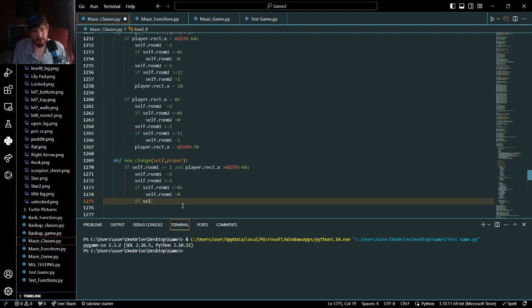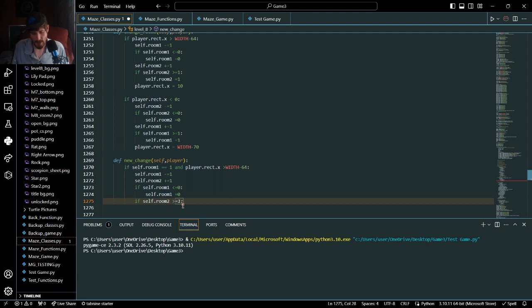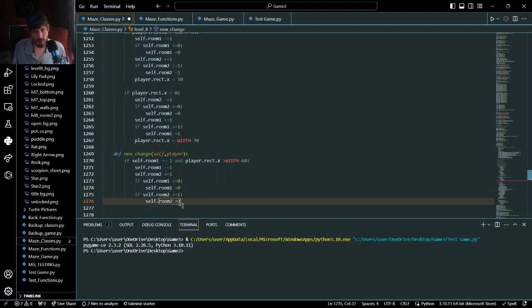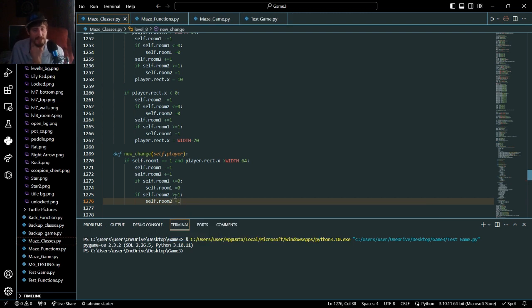And then if self.room2 is greater than or equal to 1, then our self.room2 is equal to 1. This is just so we know if we're in the starting room and we come over, we want to switch our rooms.